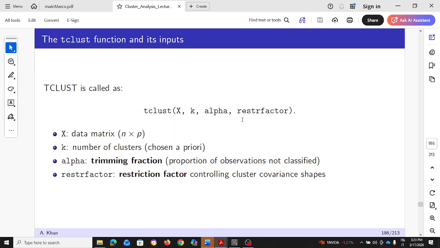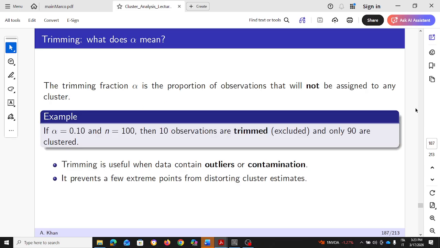This is internal in this technique, in this method. So it prevents those outliers from distorting your data. So you trim them. Okay.